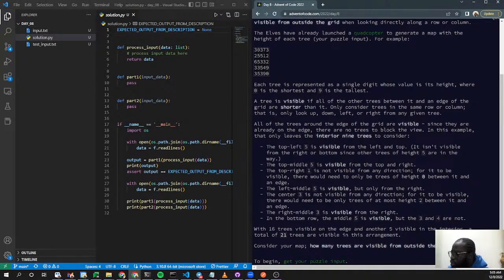Okay, so based on this input, the top left 5 is visible from the left and top. Same, visible from the right and or bottom, since other trees of height 5 are in the way. And the top middle 5 is visible from the top and right.